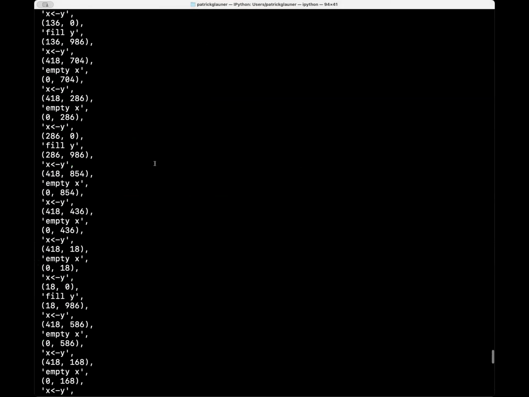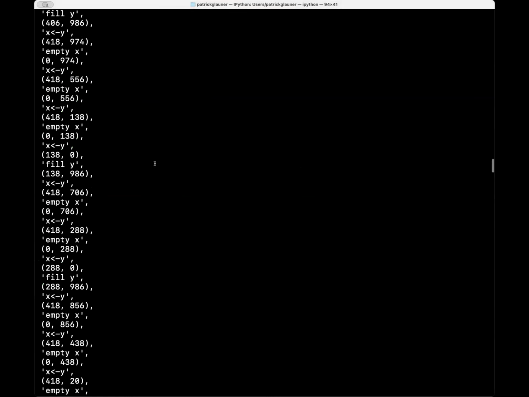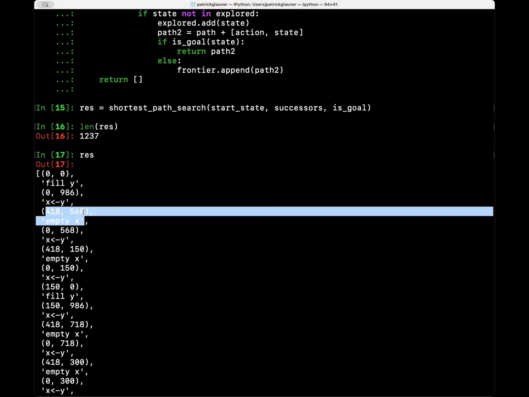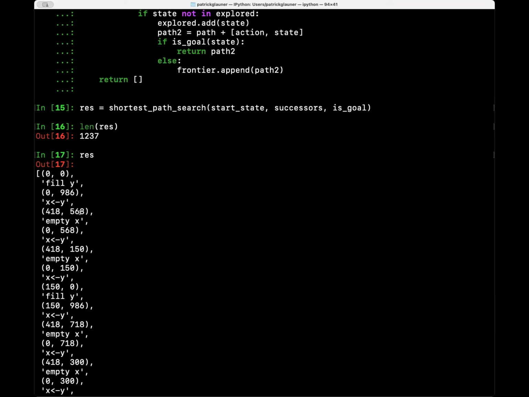And what we get is something relatively cryptic because we see it starts with 0, 0, then it fills right. So this was the state, then an action, then the state, then the next action, then the next state. So it starts filling right, then moving from right to left, emptying left, moving again, and so forth. And eventually there are 1,237 items, meaning a state, an action.